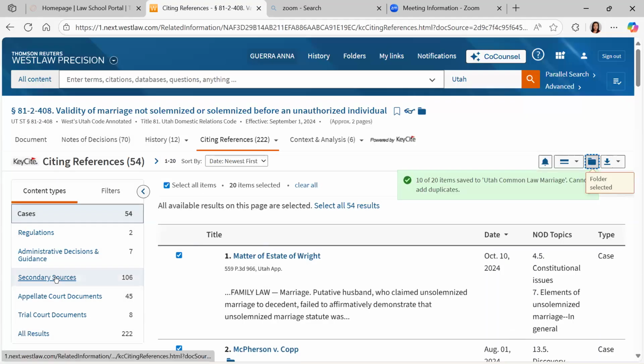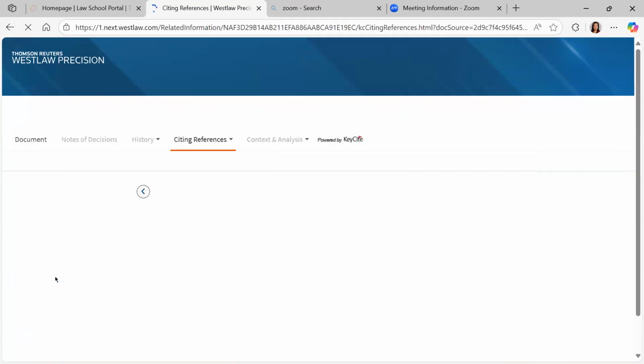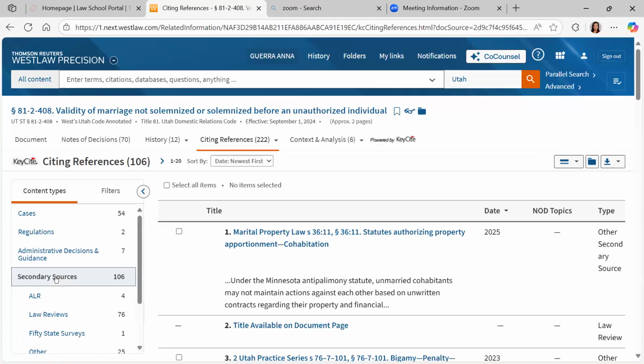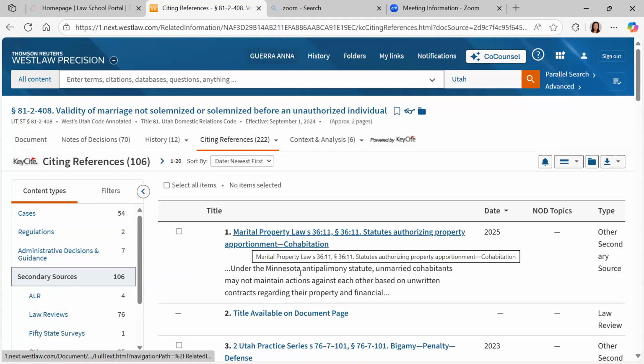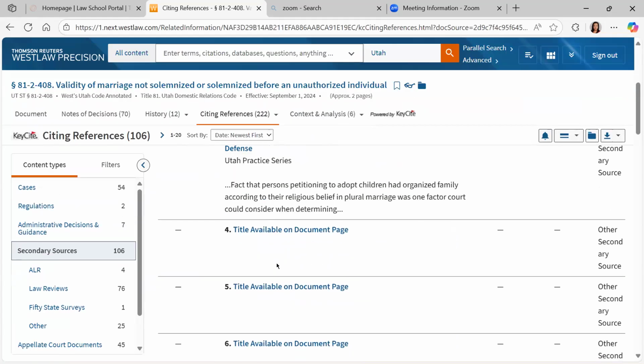One thing I did want to note is we all think differently. So if you were a person and you wanted to start with the statute, that is great as well. I think starting with a statute is always a plus. And each content type will lead me to the other. So as we saw with the secondary source, it led me to cases, it led me to statutes. And now that I'm in a statute, it has led me to cases and it has led me to secondary sources. So here I have information from marital property law, the Utah practice.